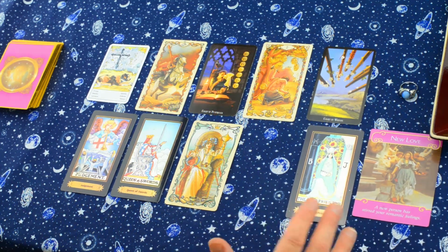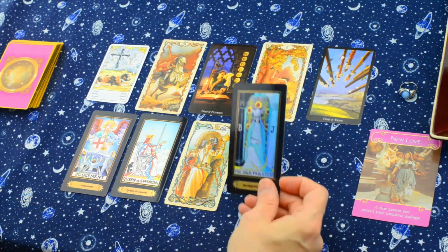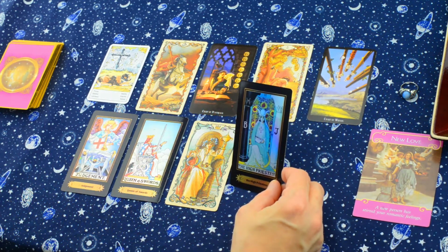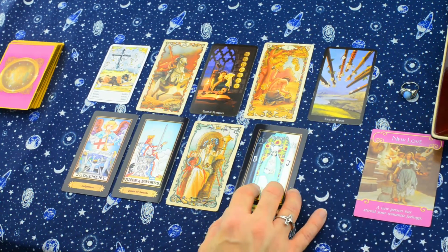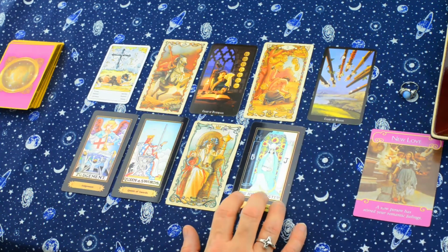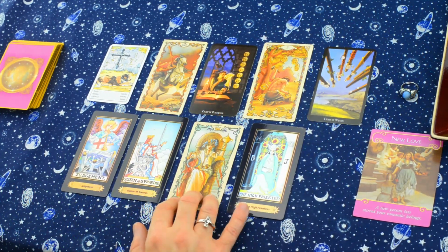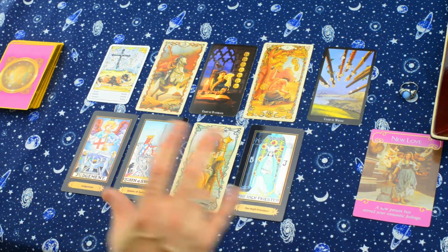We do have the High Priestess energy, and the High Priestess is very knowledgeable, is good at giving out information, good at giving advice and things like that. And I think there's somebody in your life that you can go to and get advice from. I think you have that kind of person in your life, and I really think that maybe going to them and asking them for advice might be a really good thing to do right now, because they know you, they know your situation. We also have the Queen of Cups, who's another counselor type figure.